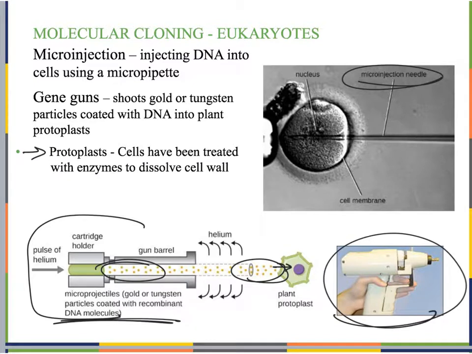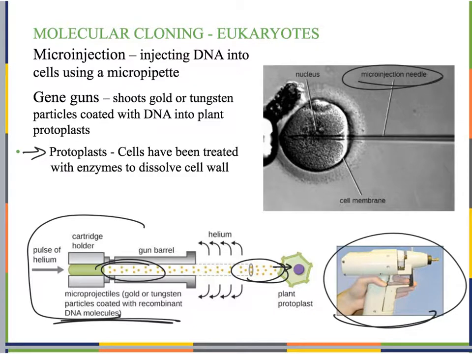So first of all, these plant cells are actually protoplasts. So we're not just taking like a green leafy plant here and then shooting it with a gun. What we need to do first is the cells have to be treated. So we actually take plant matter. They're treated with enzymes that dissolve that cell wall that's going to protect the cells. After that cell wall is gone, when it's just the plasma membrane, that's when it's called a protoplast.